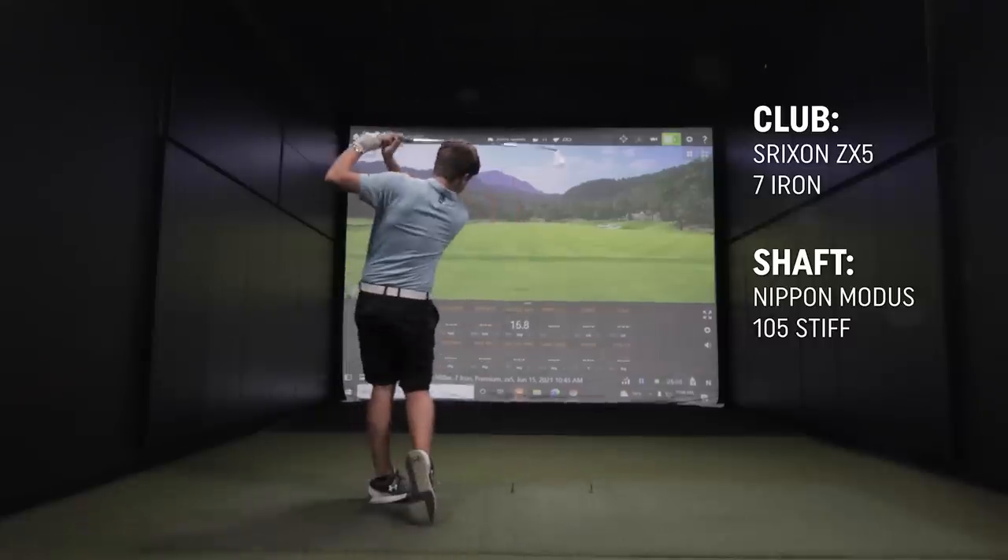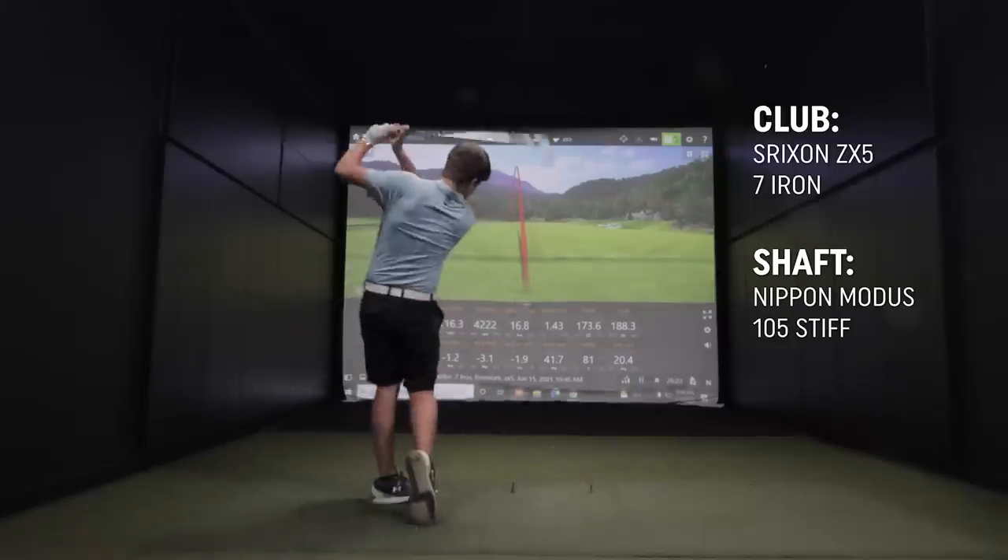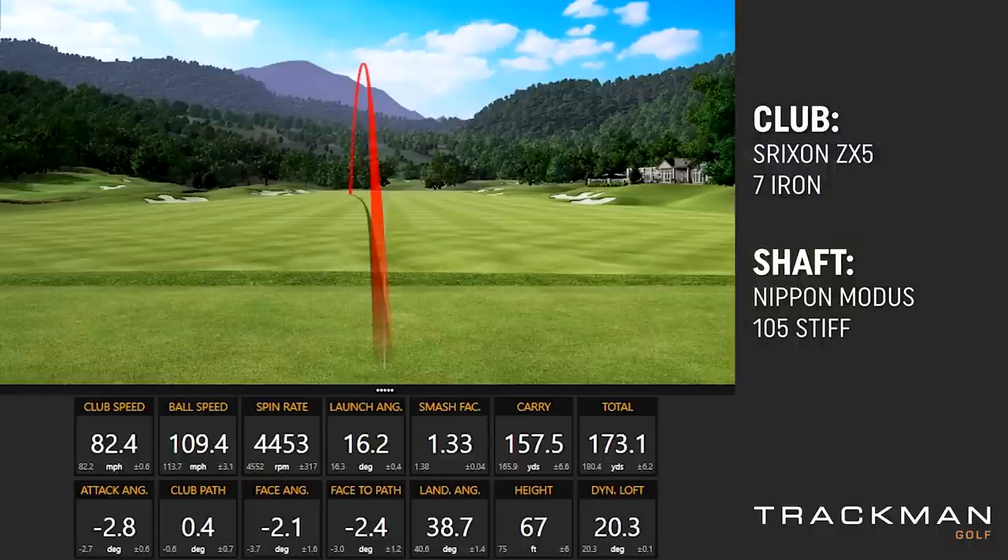After doing this for 41 years, I look at posture and the way you set up. Standard length golf clubs look good for you. I might think about flattening them a little bit when we decide on a set of clubs, just to help the start line. From a standpoint of club length, standard is the way to go. It's right in the same vein as the Callaway — same shaft, same type of head, very similar performance.